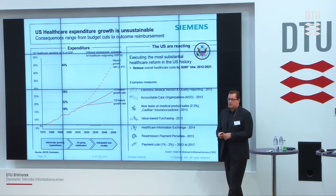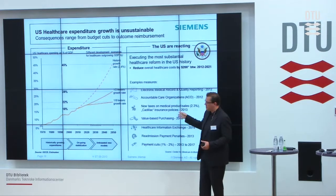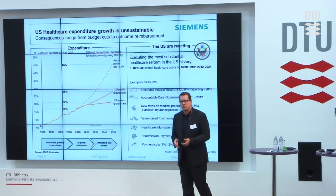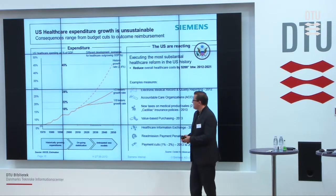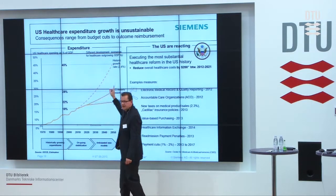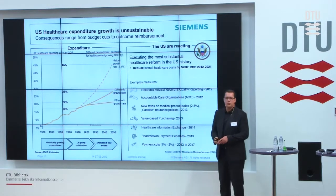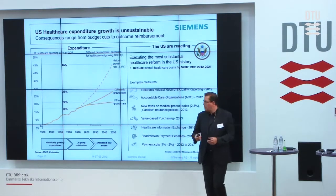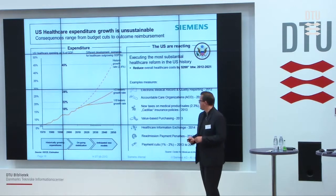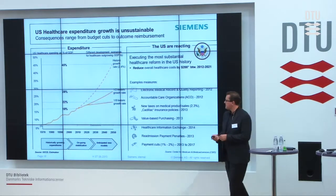So that is a challenge. On the other side, there are now finally forces in there, leading with the spending perspective, the system's DS. They can't go on with that spending rate as a part of GDP as they did in the past. They have made a lot of efforts, and there is now another big one running under Obama, and hopefully in his next phase as president, he will bring it through, because there's a lot of push against it.